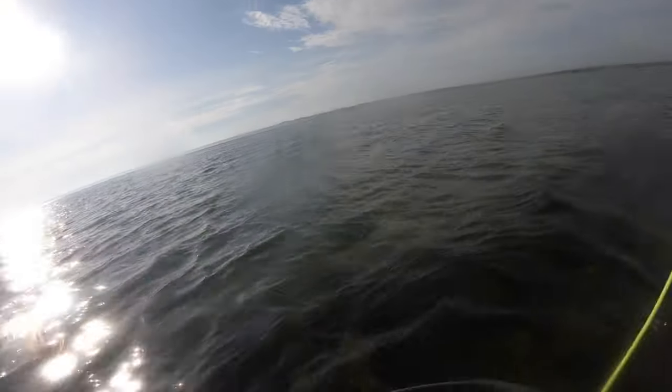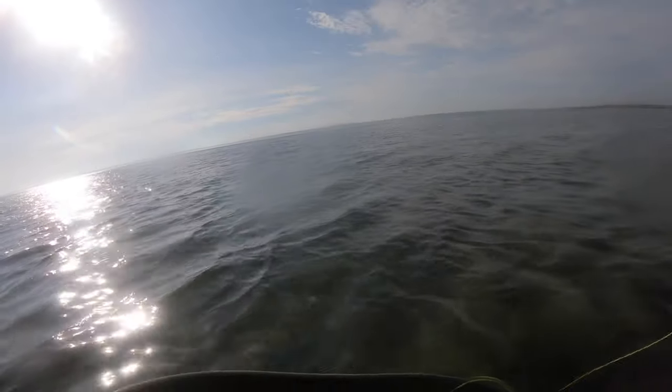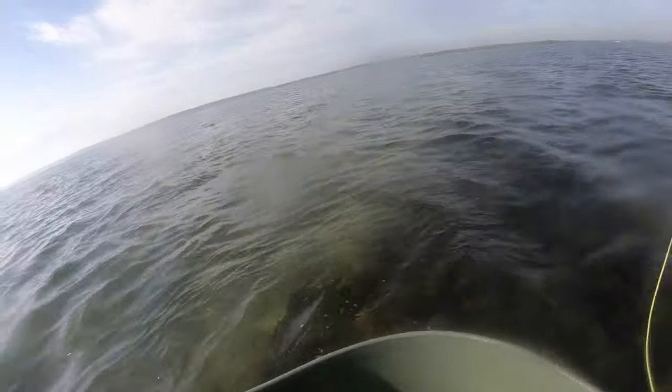I love hand lining like this, and I'll always choose to do it unless the fish tells me it needs to go on the reel. Hand lining just makes the fights quicker, which is better for the fish. If the fish wants to run, I let it take line, but I'm making sure my line stays tight and I stop the fish as soon as possible.